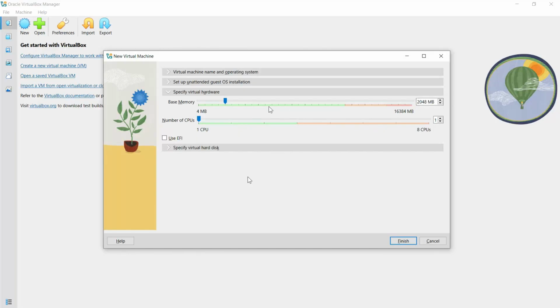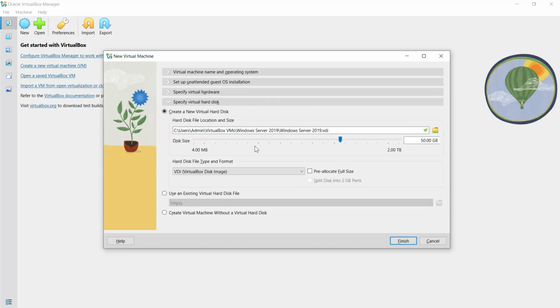So I will change my base memory to 4 GB, so here I will give 4096 MB. The number of CPUs, I will give 2 CPUs here. That's good. Then specify virtual hard disk. By default it took 50 GB, which is sufficient for this Windows Server 2019. Click on Finish.